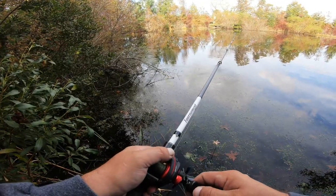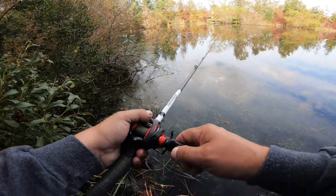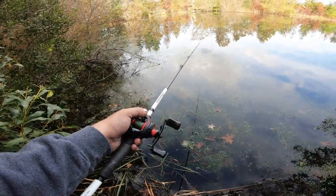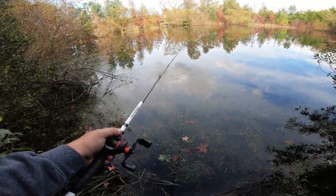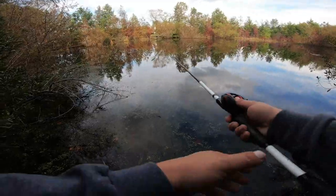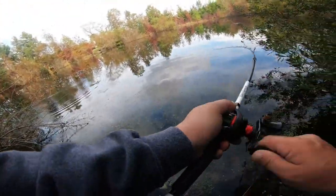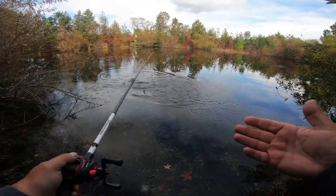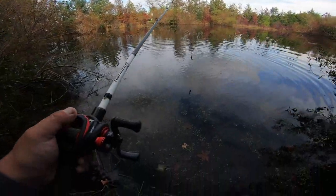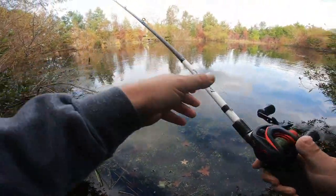It's nice and quiet back here. Is that a hit right there? There's a hit right there — there's a little one nipping on it. There was a hit right underneath this algae. I'm going to try to see if anything's sitting right here. Oh, look, there's a fish right here — right in front of us! Literally right on the edge of the hydrilla. I had that fish — the hook was setting everything. I can't go back on it because I've got a tree right above me. But there was a fish right there, hugging tight on the hydrillas.